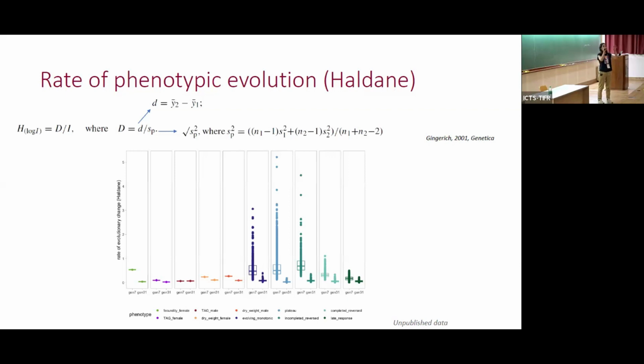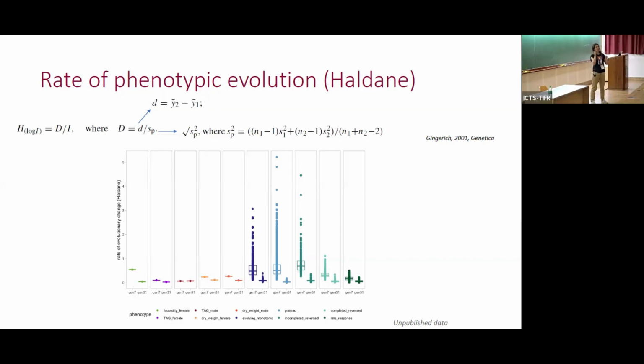So d is the average difference between the averages of phenotypes at 2 different time points. And these are log transformed across different traits, and sp is basically the pooled standard deviation. And yeah, so here I'll walk you through it. In the first one, we have generation 7: this is the rate of phenotypic change between generation 0 and 7. And the second one here is the rate of phenotypic change between generation 7 and 31.